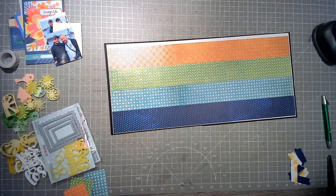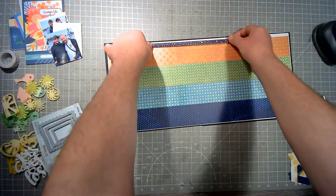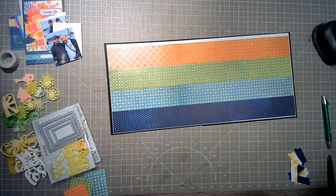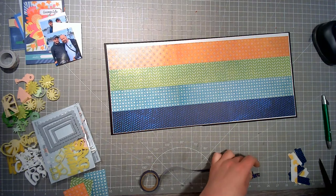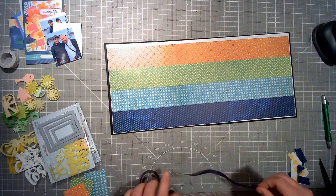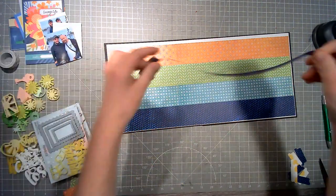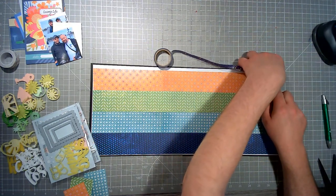Let's see. Don't know if this one is too big. Yes. Oh, although I could overlap it. So we could go to there. Let's do that, because I love this washi tape. This, I believe, correct me if I'm wrong by all means, is Storyteller, and it's one of my favourite ever washies. It's the navy blue with the gold stars. It is stunning. Okay. So that is going to go there.